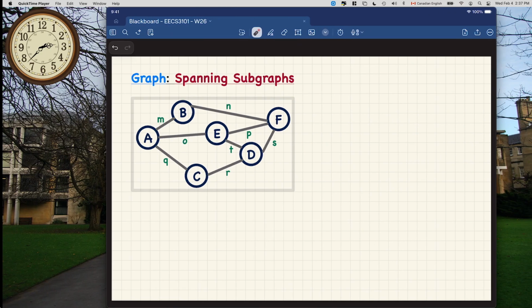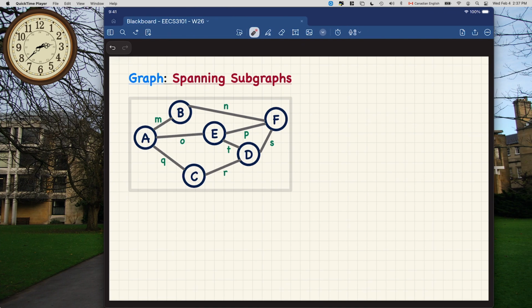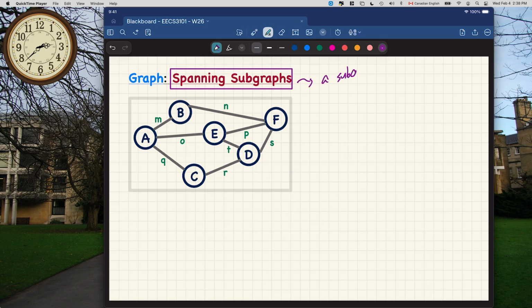Okay. So what's really a spanning subgraph? First of all, it's a subgraph, but it's a special one. So spanning subgraph by definition, it's a subgraph, for sure, that, well, let me put it a little bit more informally, that spans, which means covers all of the vertices.